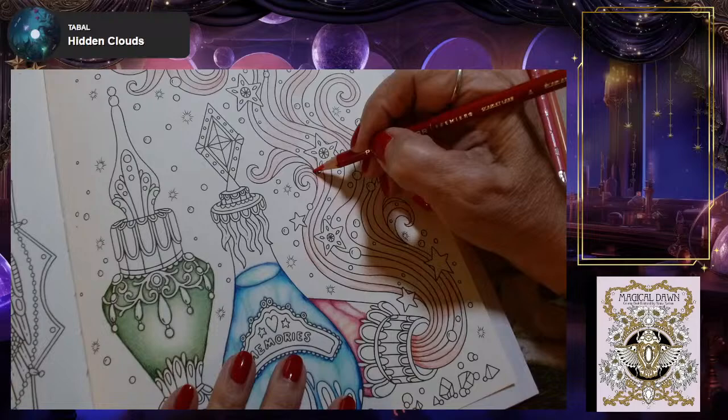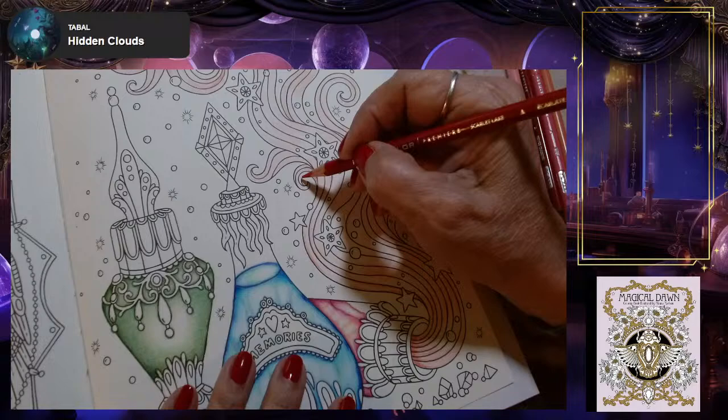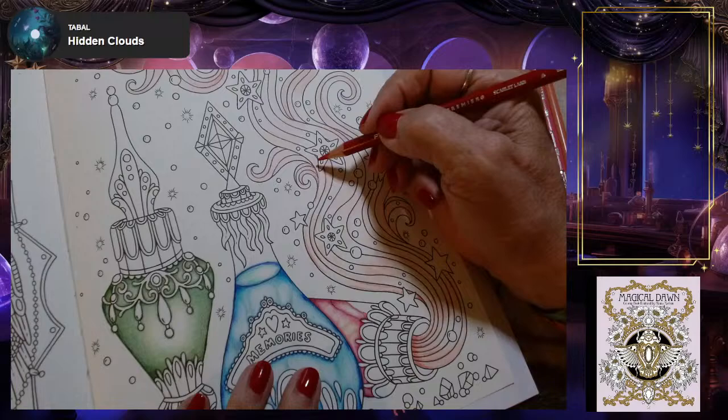Just winging it, like I said. Using Prismacolors here. Can you even see anything there? Huh.